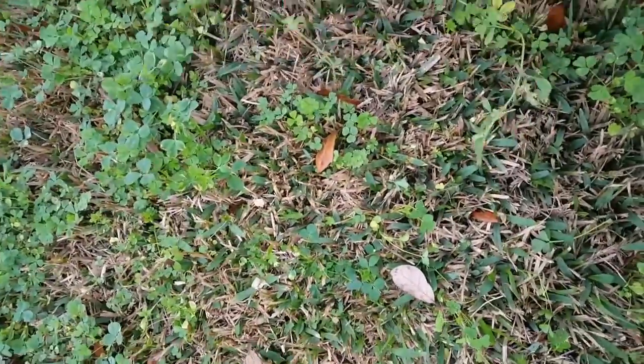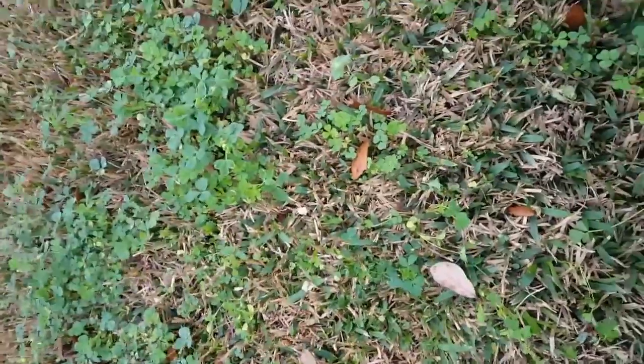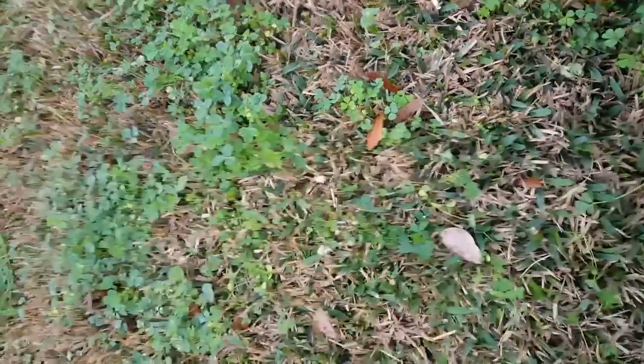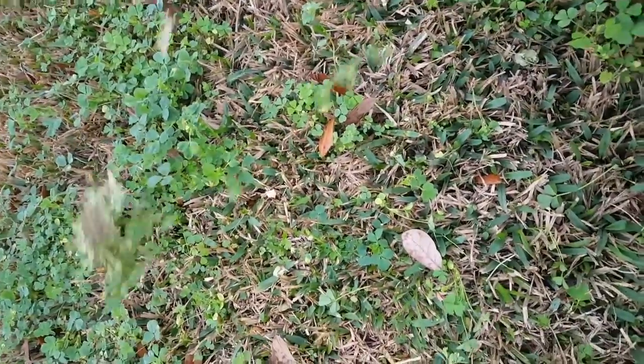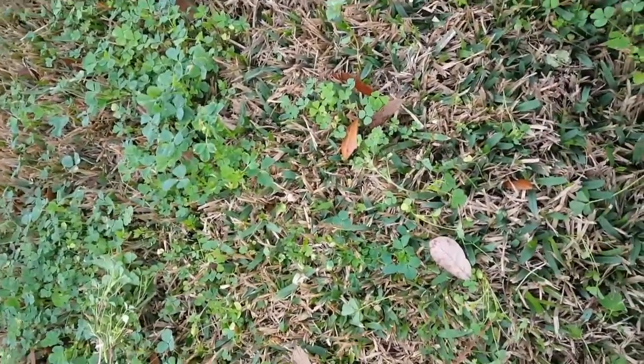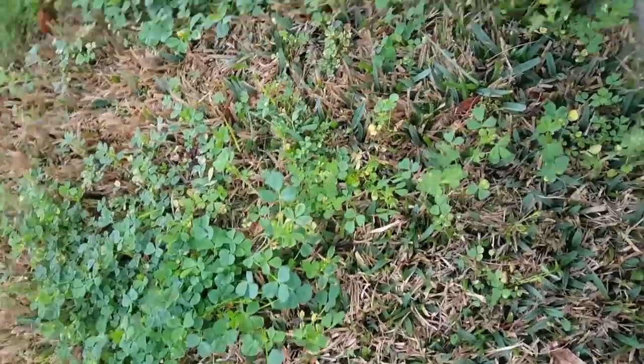I'm out here on Manhattan and they're probably looking at me like, what is this dude doing out here pulling grass? Nah, they don't understand. I ain't pulling grass. I'm pulling these doggone weeds. Well, I don't want to really call it doggone weeds. I want to call it something else, but might have kids watching. But this is what I was talking about.